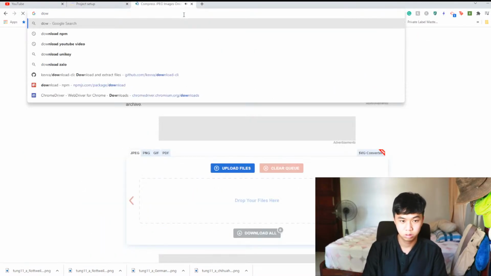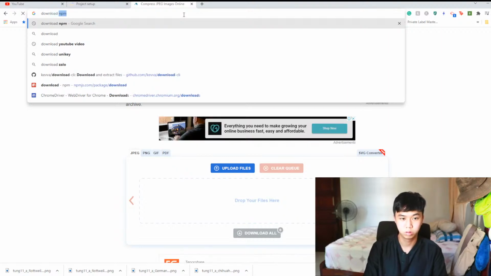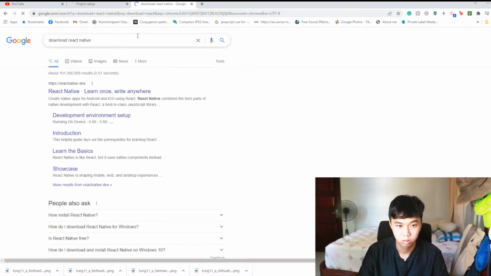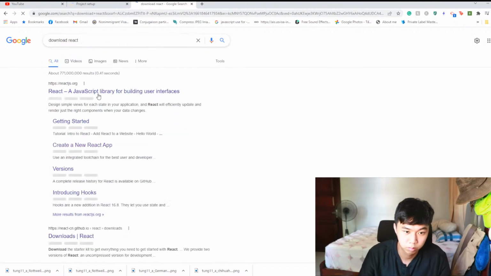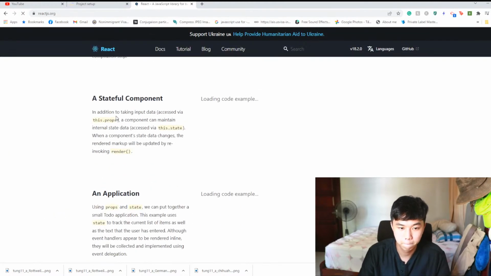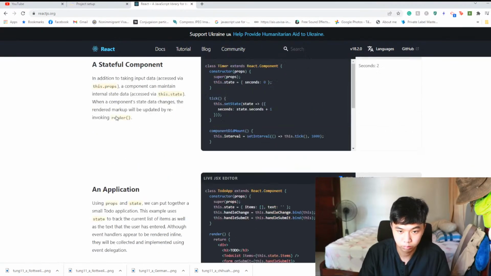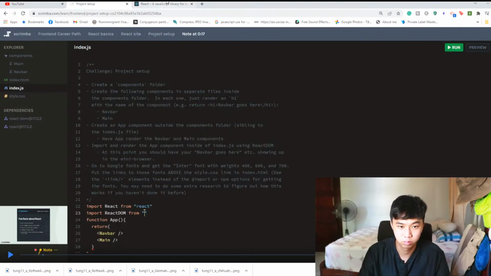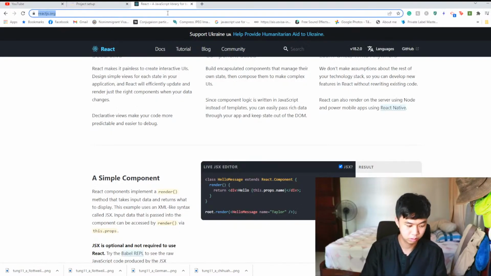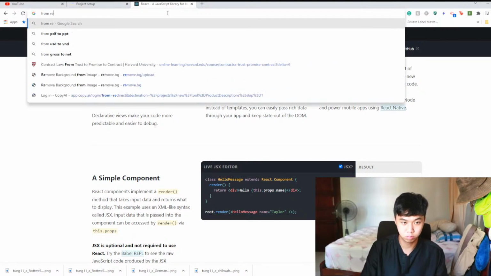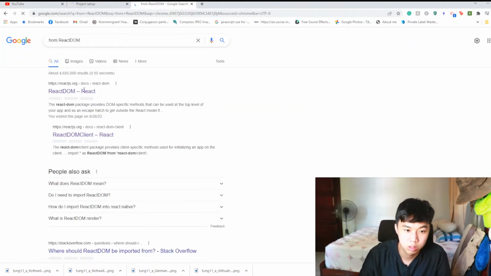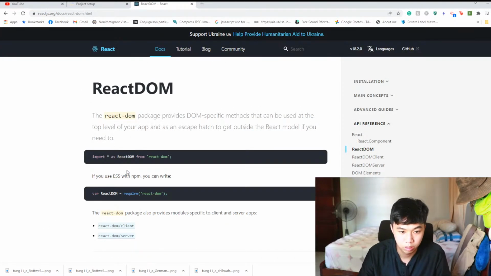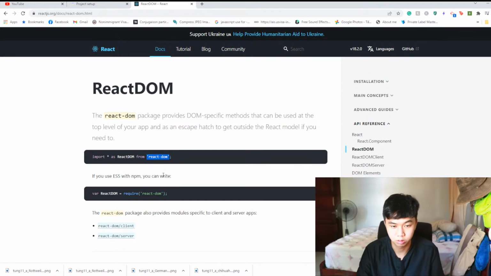React DOM. So import React from react, import ReactDOM from react-dom. Yes, React DOM.